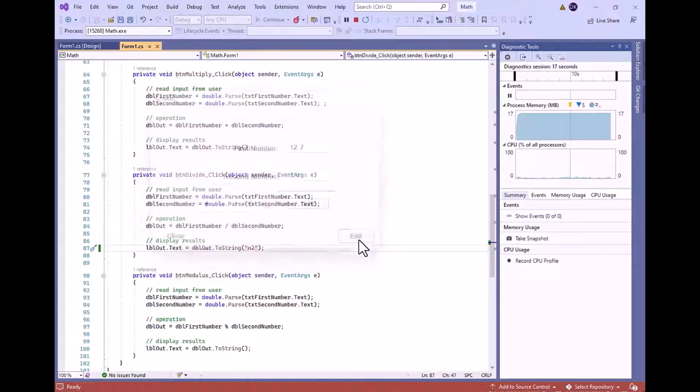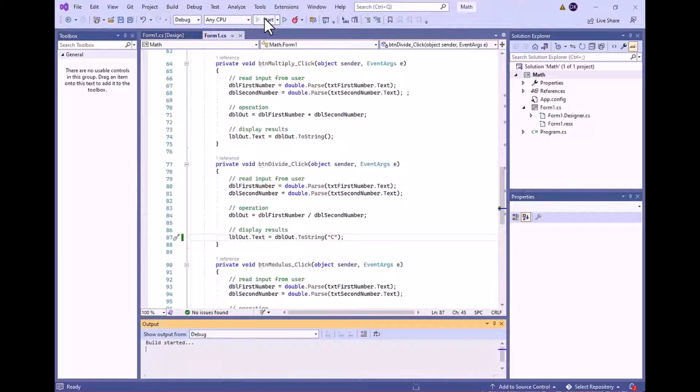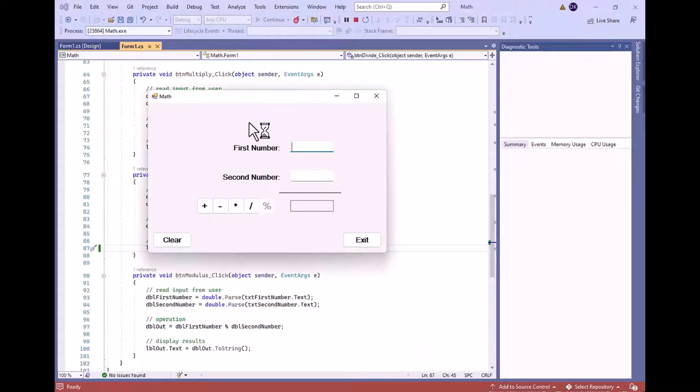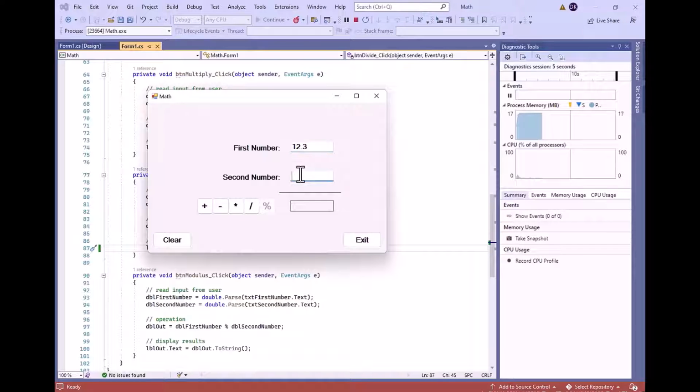We did the same kind of thing with currency. We put this big C in there, and now if we actually operate on this, 12.3 divided by 3.9, it formats with the currency, $3.15. Very handy to have. So this formatting is a nice thing to use when you're working with math in C#.